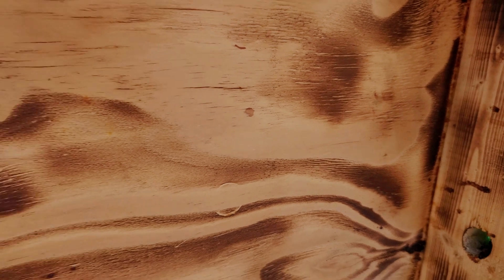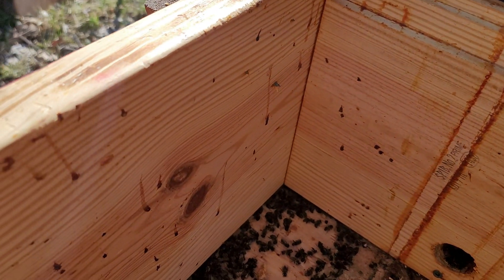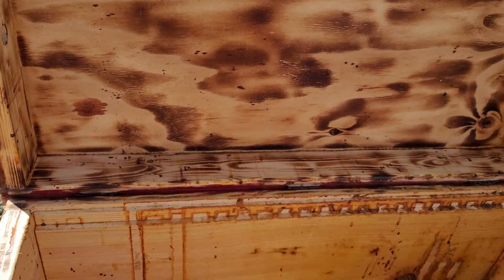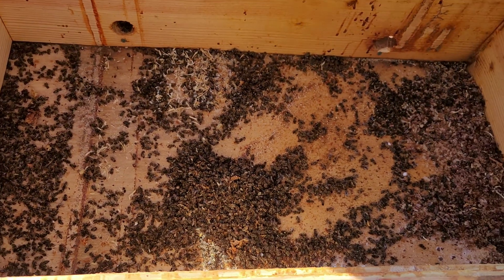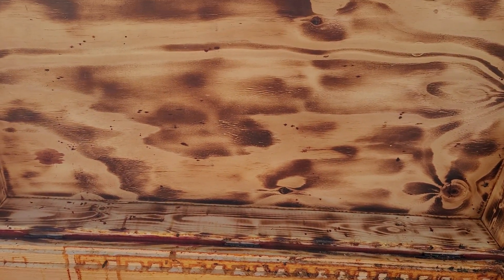My research tells me it's something called Nosema — I believe I'm pronouncing that correctly. It's a gut disease where they can't digest their food, and this happens as a result. They were alive until about three weeks ago, but since then this is what happened when I opened the hive. The frames are even worse actually. Like we always say on this channel, we're going to show you the good, the bad, and the ugly — this is the reality of beekeeping, and sometimes it happens.